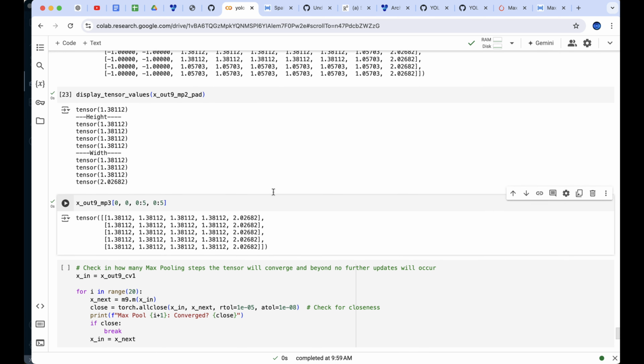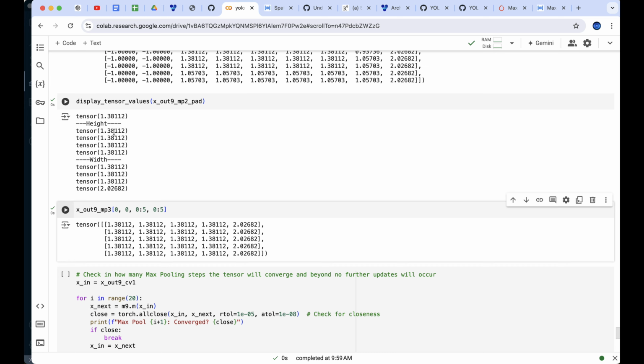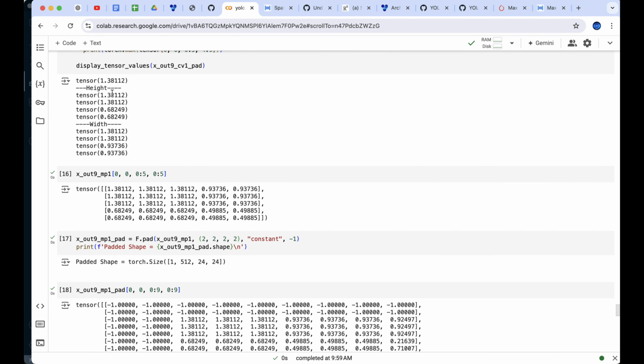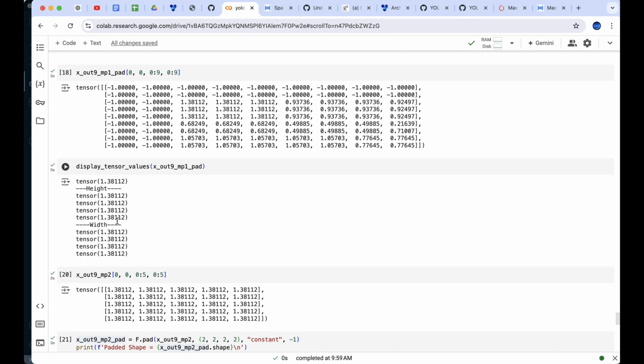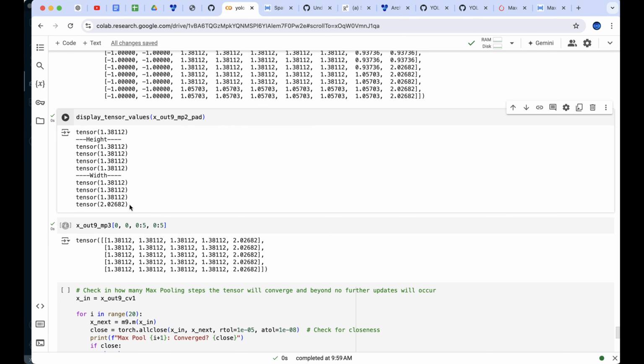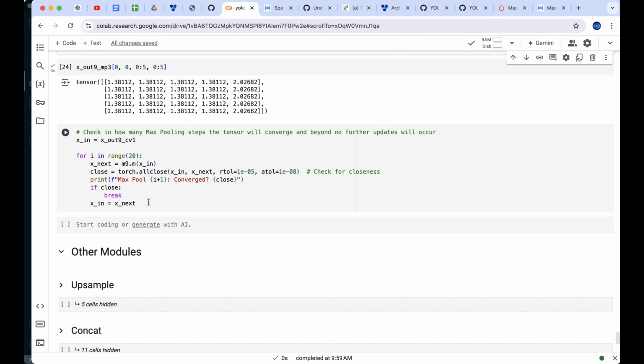Now, you can see that it is somehow converging to some of the values. For example, you see 1.38 got converged a little bit, but here we introduce a higher number. So I was curious in knowing how many pooling layers would be necessary in order to converge to a value where if you do more max pooling layers, it will not change the values.